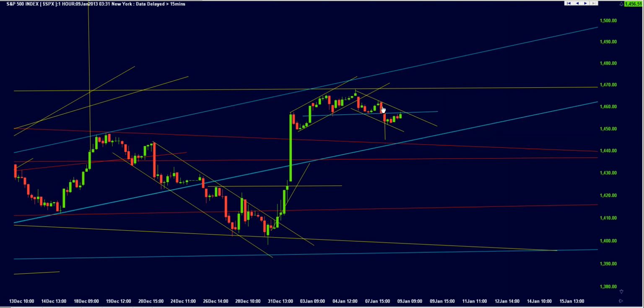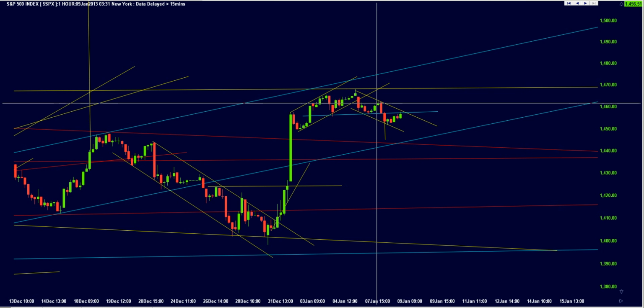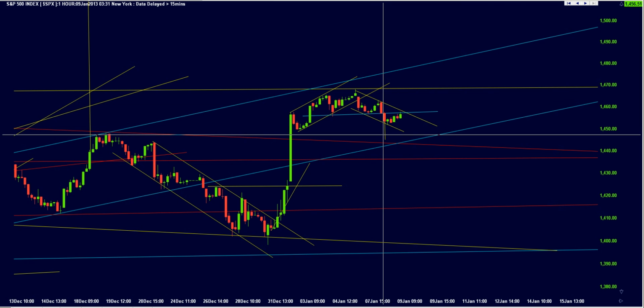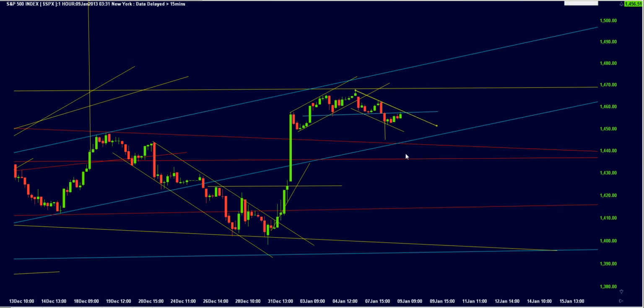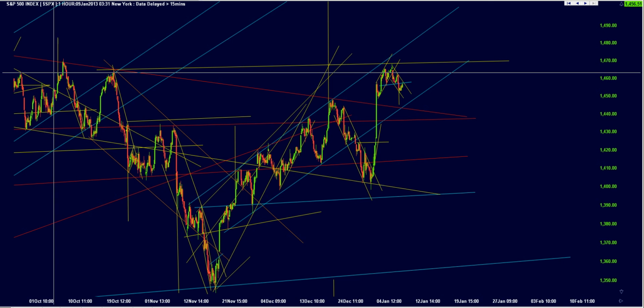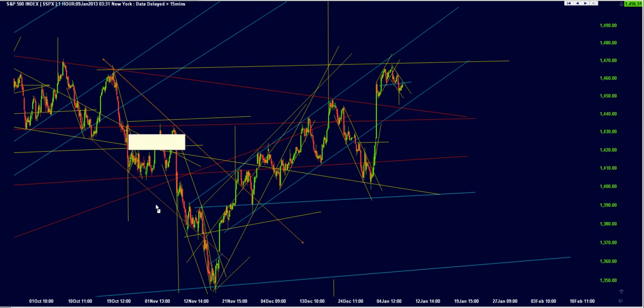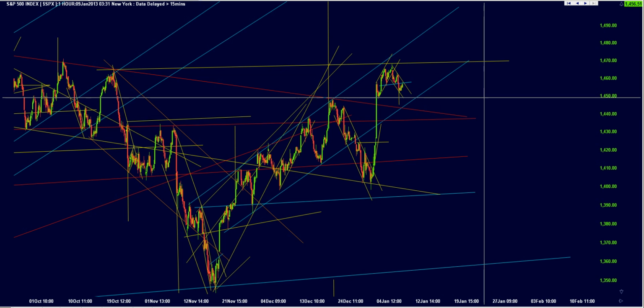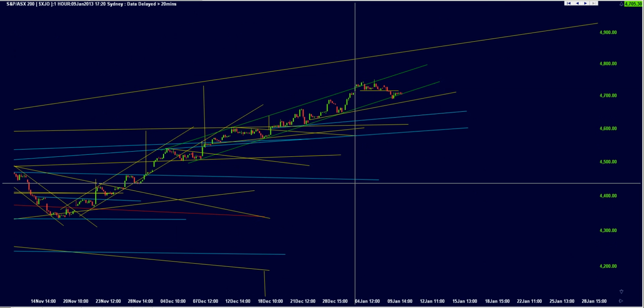Now, I think if this is going to be a right shoulder, following up from yesterday's update, we've been talking about a very large inverted head and shoulders pattern that may possibly be on the cards. It would be interesting to see if we can find the symmetry of our left shoulder. There we have it there: a left shoulder here, a head, then a right shoulder up here that could potentially round down and then take out that 1470 area. I would love to see that, because that would indicate a massive move up into the 1600s. Okay, let's take a look at the ASX 200.